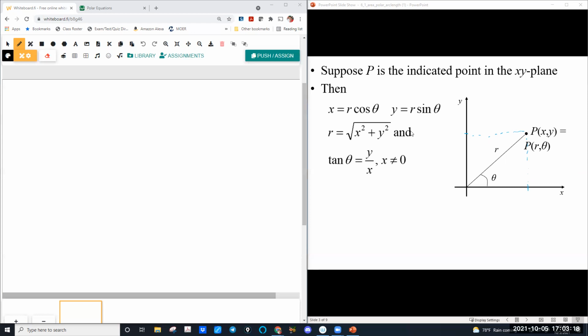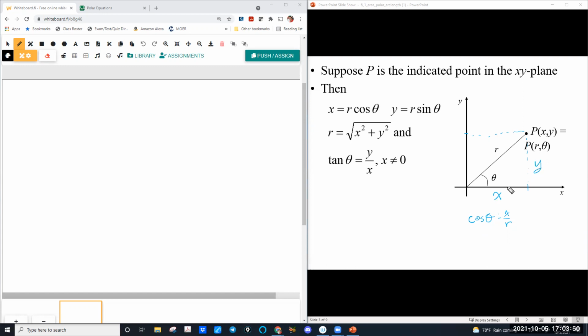Now, all of our transformations come from right angle trig. All right, so nothing here should feel too new. Let's talk about where everything comes from. X is r cosine theta. Well, why is that? Well, remember, X is over here. Cosine is adjacent over hypotenuse, right? So cosine theta is x over r. Multiply the r, and that's how you get that transformation.